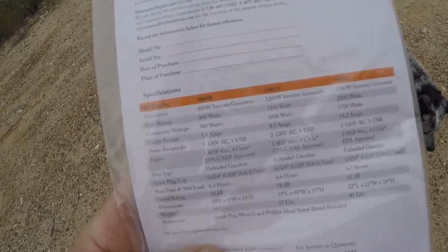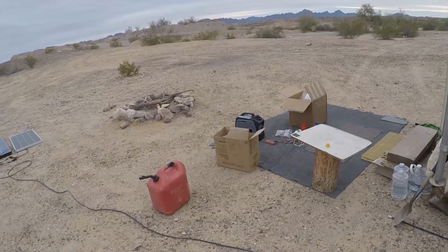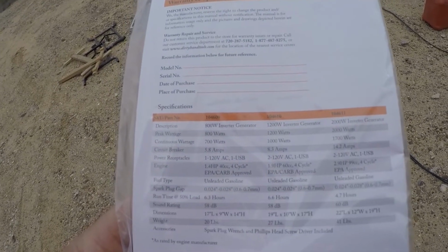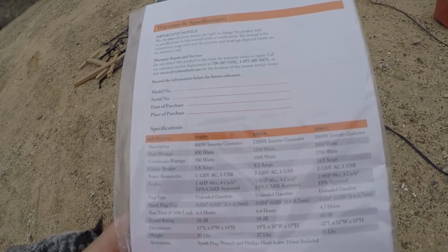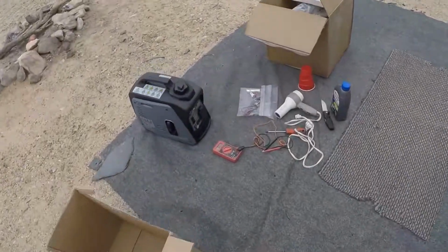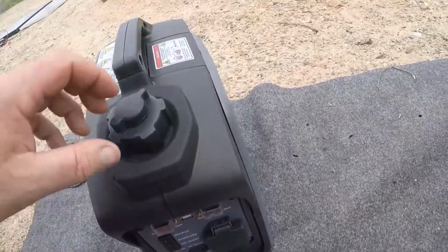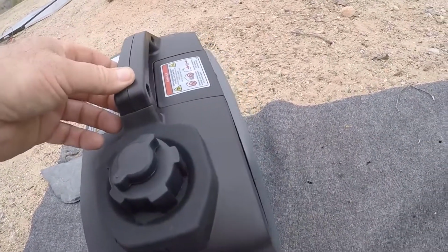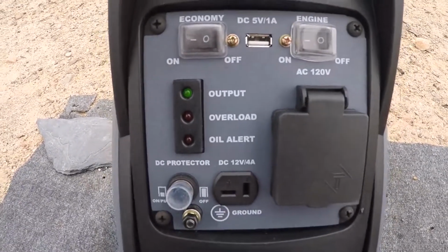Runtime at 50% load, 6.3 hours. Sound rating, 58 dB. Yeah, that sounds about right. It's actually pretty quiet. Dimensions, 17 inches long by 9 inches wide by 14 inches high, and weight 20 pounds. Accessories, spark plug wrench and Phillips head screwdriver included, and it comes with the 12 volt charging cables that are in the bag right there. Got an on-off switch on your fuel cap, so that's good to see. There's another look at the panel.